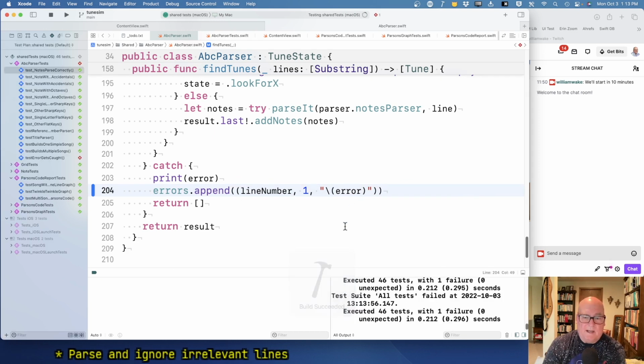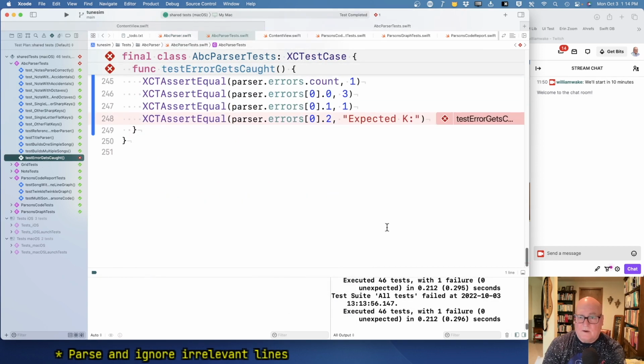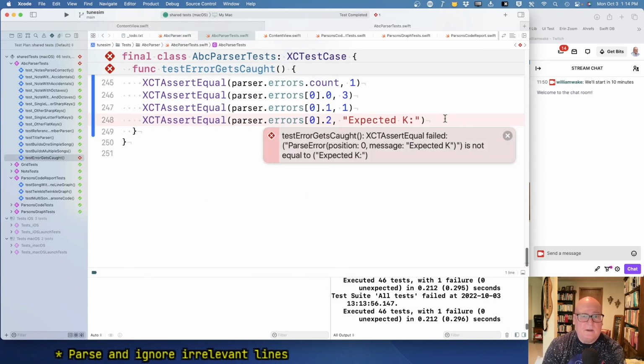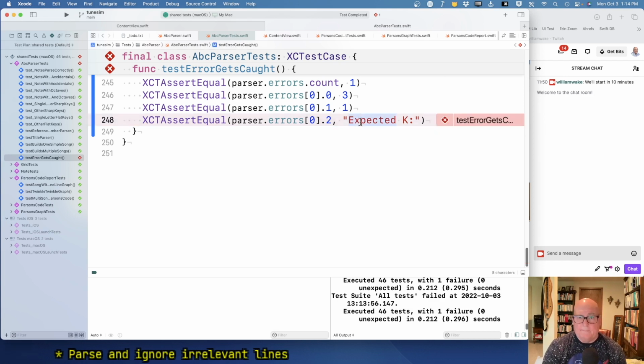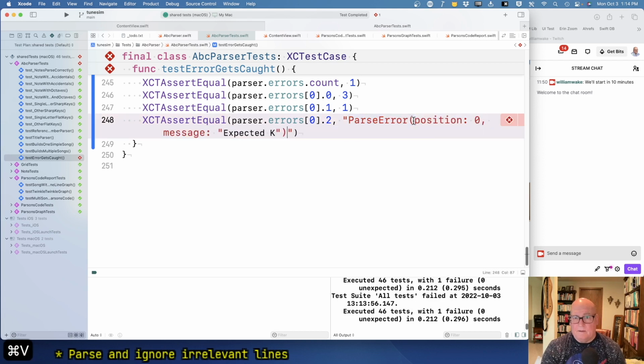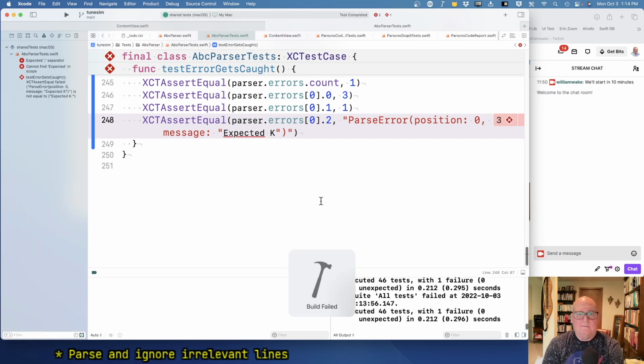I don't think the error is going to match because it said position 1 or something like that, but hopefully it gets caught. Oh, okay. Parser position. We'll take it for now. Okay. Well, okay. That'll get us through this test.